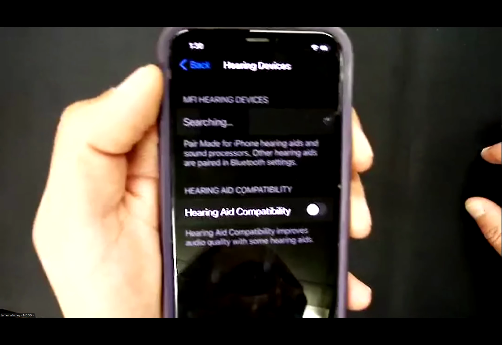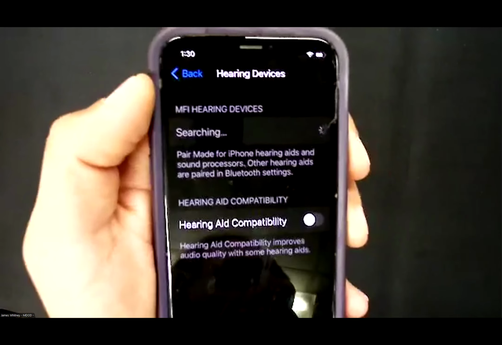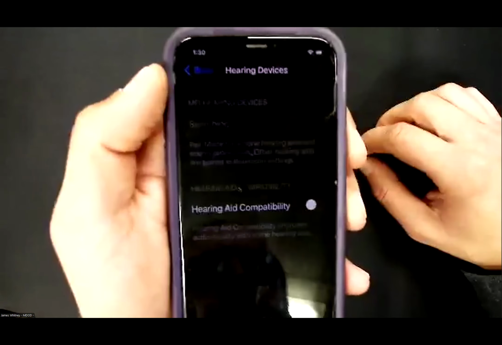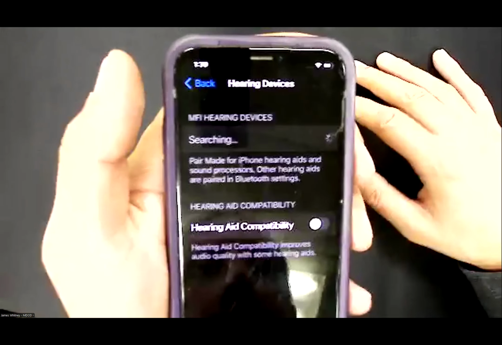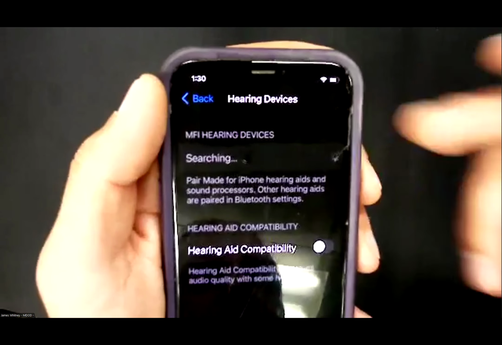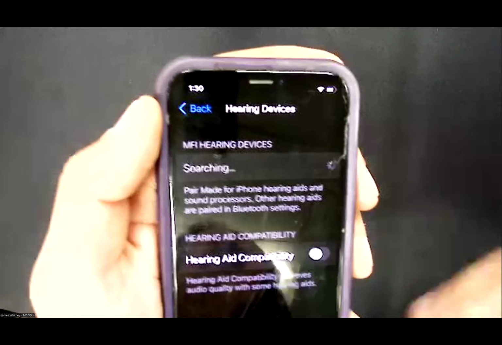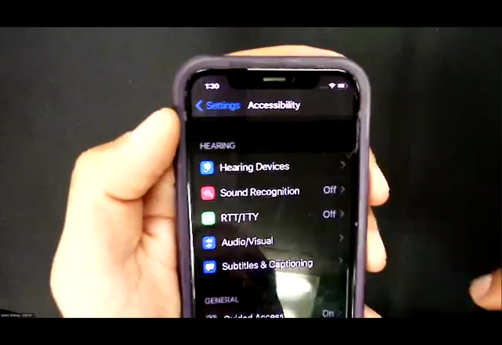As long as it's fairly not too old, I would say it should be fine. But it does depend, and things like hearing aids as well. So I can pair those up specifically for hearing aids and those cochlear implant sound processors, and then I can just hear whatever is on my phone directly in my hearing aids and my cochlear implants.